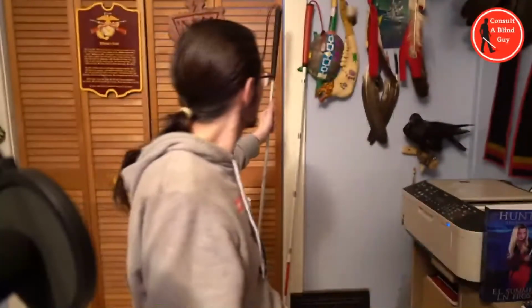And this to me is much better than having something that is stationary and does not rotate, for the simple fact that when it starts to wear down and creates that little cone type edge, it gives you more direct contact to the ground that you're walking on. It still rotates just fine across the axis as you sweep back and forth, and it still gives you that audible feedback, which is perfect. That's why I prefer using the marshmallow tip that rotates rather than one that is stationary.